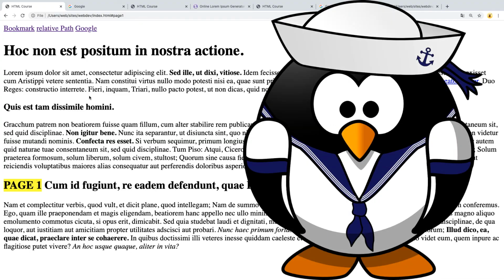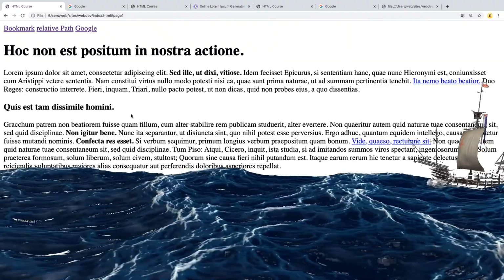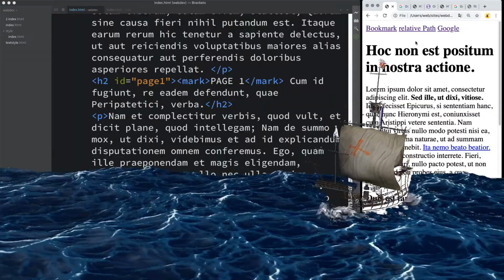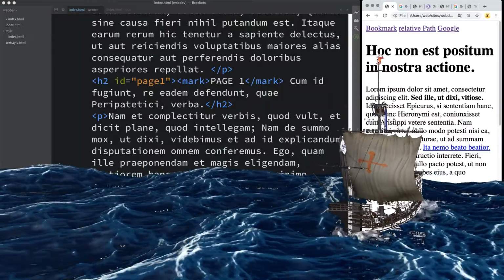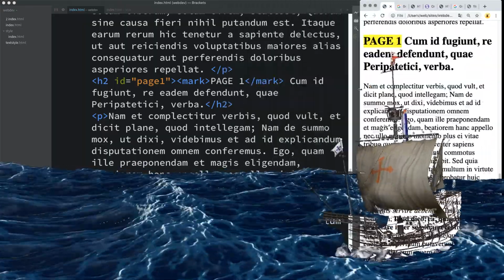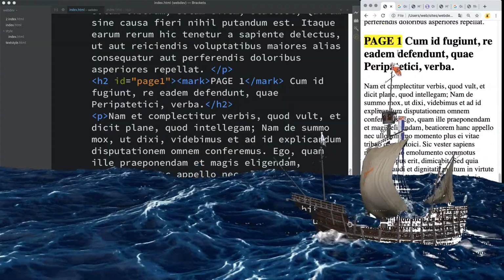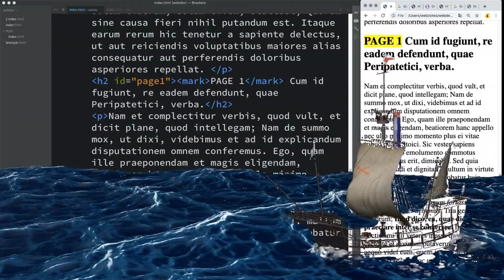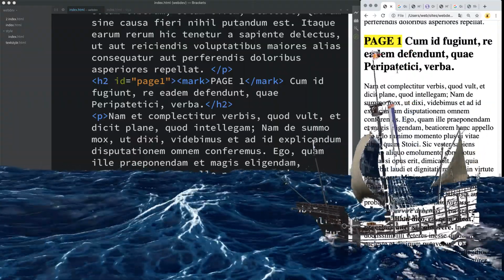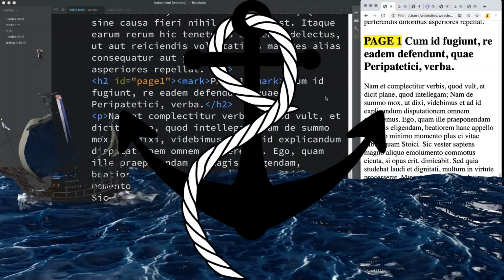So now it's up to you. Go ahead and create some hyperlinks. Create a web page with some hyperlinks to your favorite websites. And also try out adding in the ID attribute and setting up a few bookmarks. Make sure that you do have enough content on your page that it will scroll, or you could minimize the screen size like I have, and that will give you also the ability to click it and automatically see the page get scrolled to where that element with the ID is present. And once you've done that, you're going to be ready to move on to the next lesson. So go ahead and drop those anchors within your HTML code.